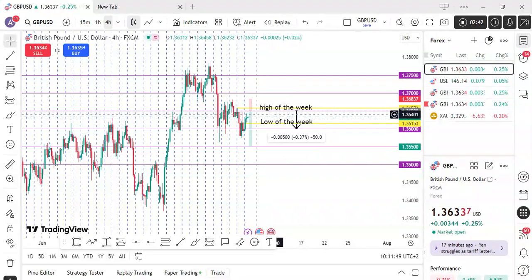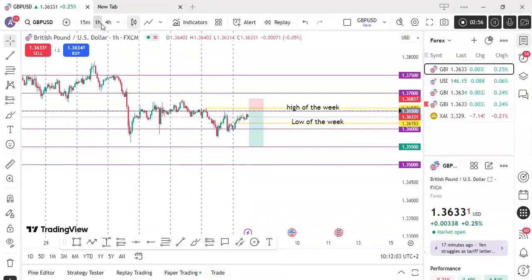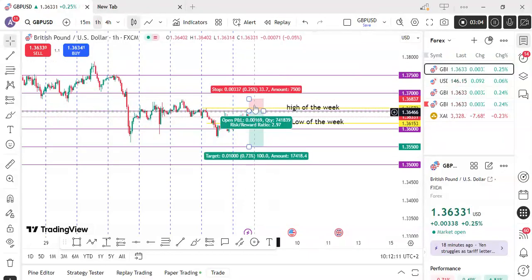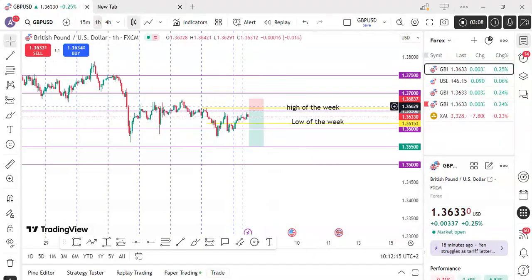When I see this, I'm going to fall down to my 1 hour. Remember, this is my 4 hour time frame, which means it's the overall time frame. I'm going to fall down to my 1 hour, which is the intermediate time frame. You can see clearly what's happening on the 1 hour. Like I said, I'm going to wait for an EMO pattern to be formed here on top of the psychological levels and the high of the week.